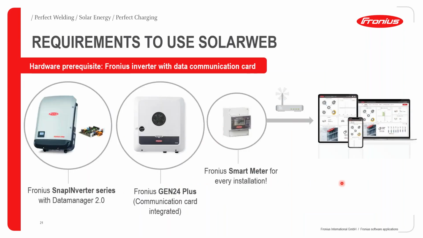So what are the requirements for using the Fronius Solarweb application? The key two things are required. Number one is, of course, a Fronius inverter, and then that inverter must have a data communication card. So when you look at the Fronius Symo inverters, we are talking about the Datamanager as the communication card that allows you to bring data into Solarweb.